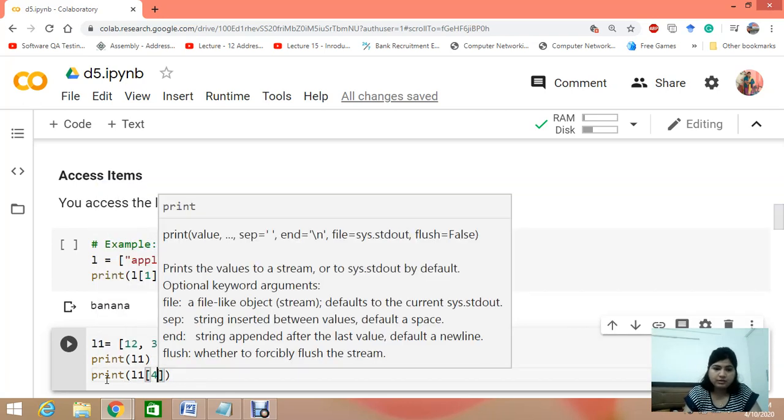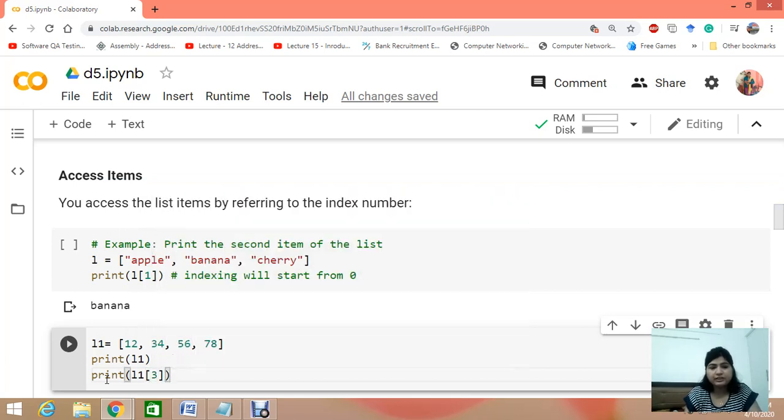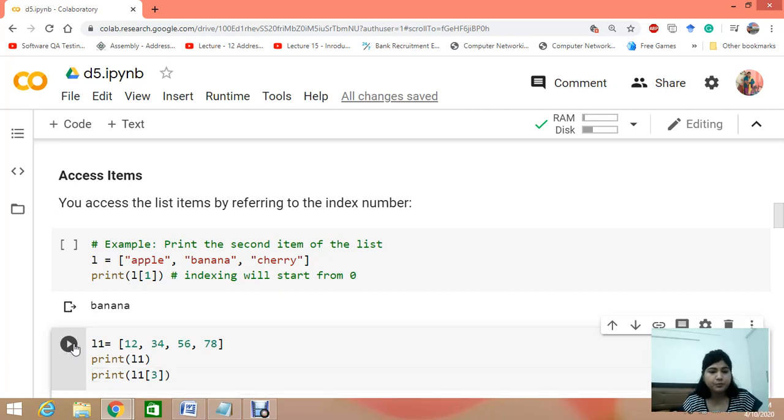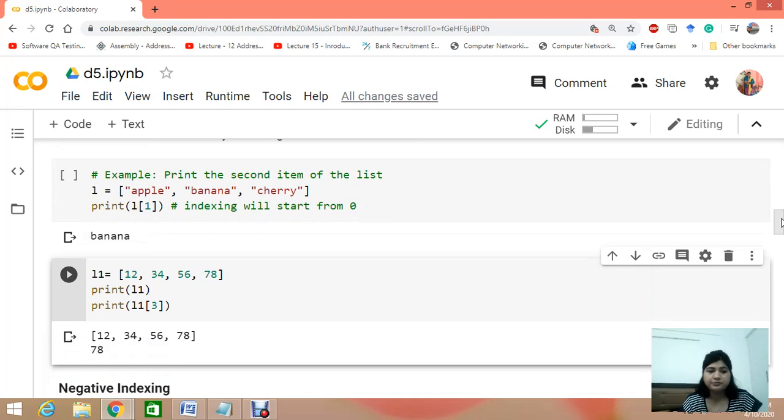Do we have 4 elements in this? Okay, the third index. Now 3 is representing the fourth element. If I would have written 4 over here, it would have gone for overflowing, right? Which is not present here. Clear? So this is our third element which we are looking for.